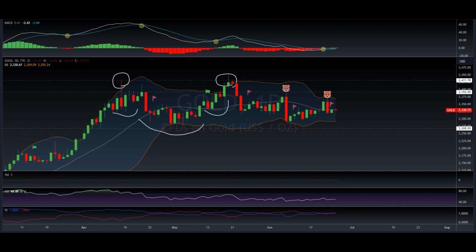What about the old man gold? Believe it or not, with the dollar going higher or lower, we've seen a formation of a bear flag pattern after a bearish engulfing candle, a big one in gold, but it didn't play out. Now we got another big bearish engulfing candle on Friday's session. And we're forming what appears to be a bear flag pattern.